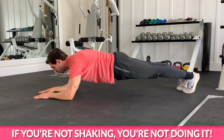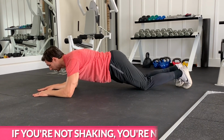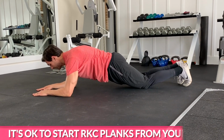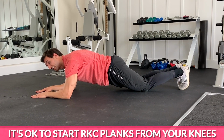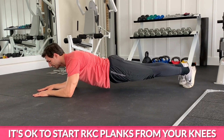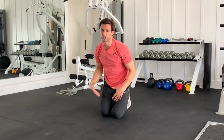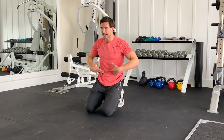So I want you to do a max hold. The second your low back starts to arch like this and you feel pain, you stop. And look, if you need to start your RKC plank like this, on your knees, just creating like this is a perfect place to start. This is more effective, even on my knees, than a regular plank is just like this. So it's fine however you do it, but I want you to squeeze your glutes and your quads and create that length and that draw that ab in.